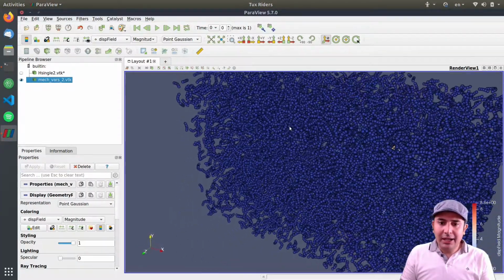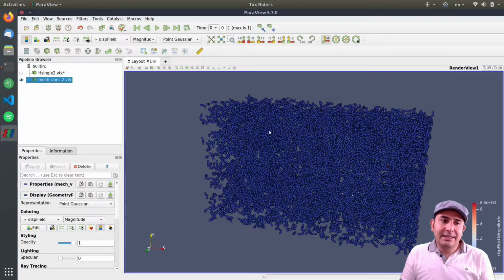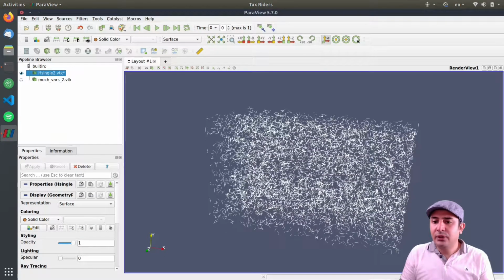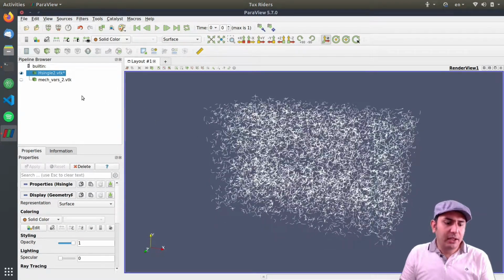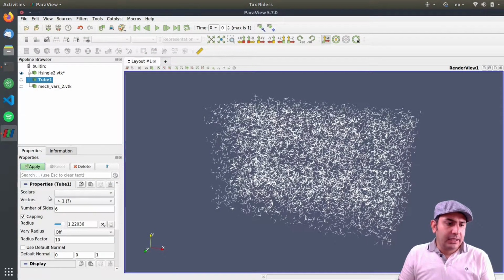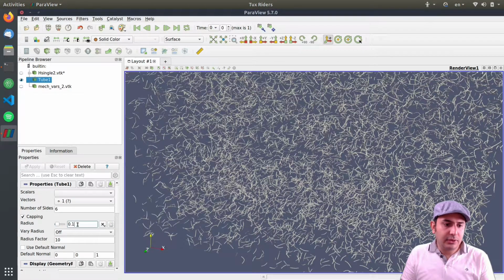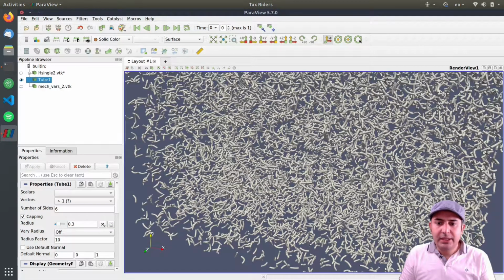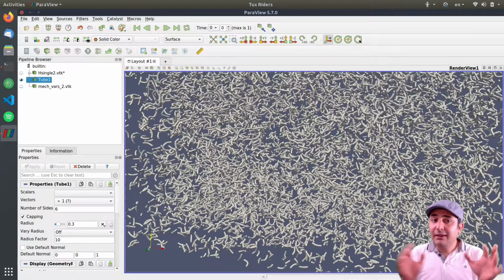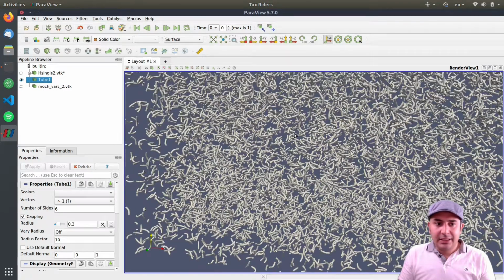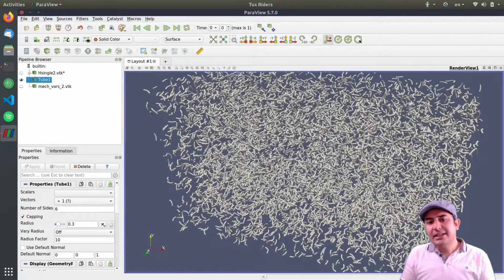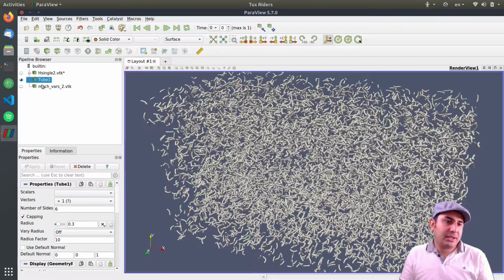Okay, and then we want to map this data into the data that we have here for the fibers. And to see the fibers, we can also apply the tube filter. Let's click apply. Oops, this is too much. What about this? This is too low. And this is nice. So I apply the tube filter. We have discussed filters in the ParaView post-processing series. Check it out if you haven't yet. So this is a tube filter, and this is the presentation of the tubes, of the fibers, sorry.